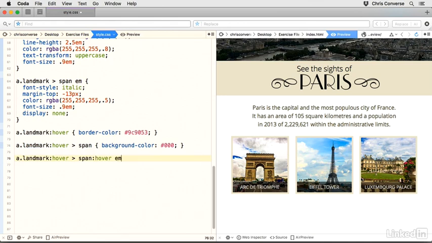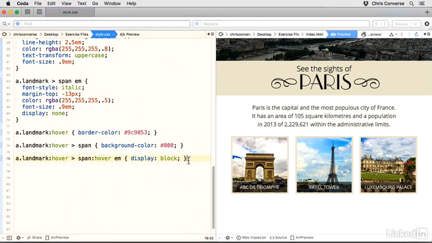Then a space, then we're going to target the emphasis tag inside the span, put in our brackets, and then we'll come in here and set the display type back to block. Now if you remember from before we hid the emphasis tag, we had the display type here set to block. So we're going to reset it back to block here, but only if somebody is hovering over the span element while they're hovering over the anchor tag.